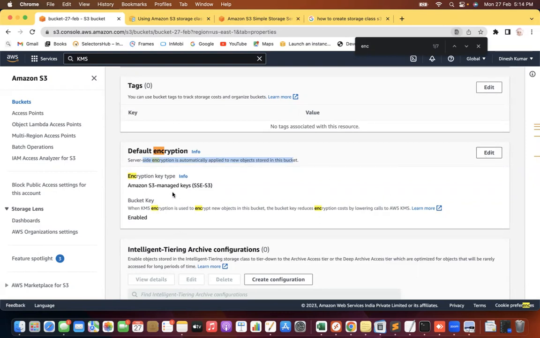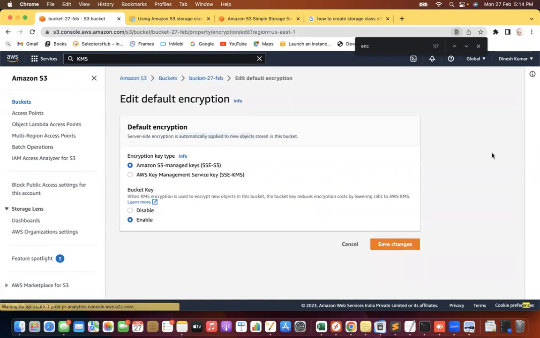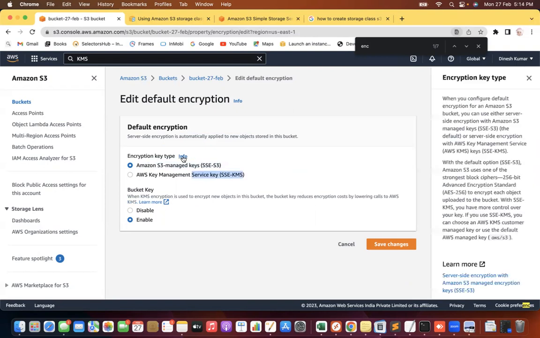When you click on edit, here we have the Amazon S3 managed key. Either Amazon will take care, or you can go for the other service, which is called KMS. Now, let me click on this info.